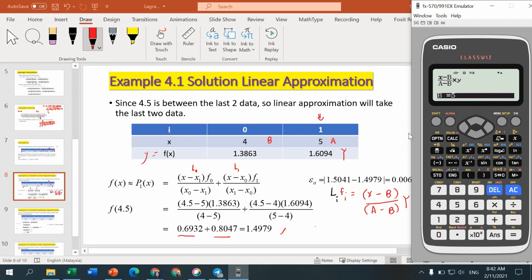For b, you are in column i equals 1, so b is an x not from this column, so it will be 4. Then equal. A is the current x value, which is 5. Y is the current y value, 1.6094. So you get this result here, then you add up.